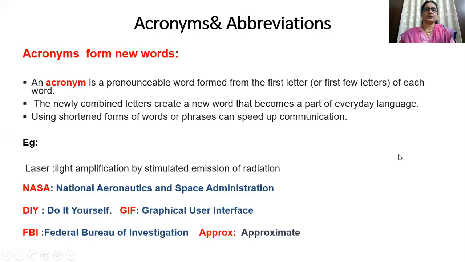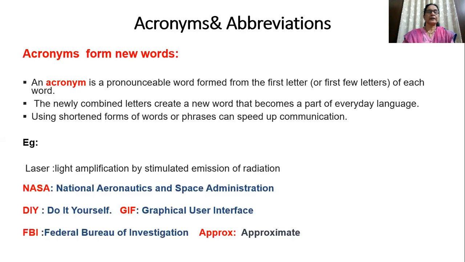What are acronyms? Acronyms are used when we have some bigger words. Instead of speaking the whole length of that word, we can use an abbreviation or acronym. So what is the difference between an abbreviation and an acronym? We'll learn more about acronyms and abbreviations. Acronyms form new words.